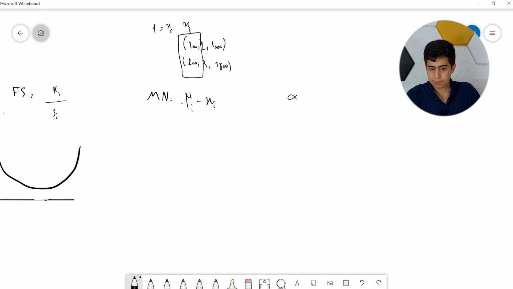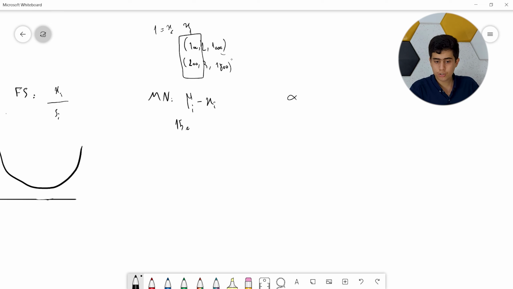First, we have to take the mean, and as you can see, the mean is going to be equal to 100 plus 200 divided by 2, which is equal to 150. Then when we try to plot this first training example in our data set, we subtract the x1 from the mean. So it's going to be equal to 150 minus 100, which is equal to 50. So we use 50 instead of 100.